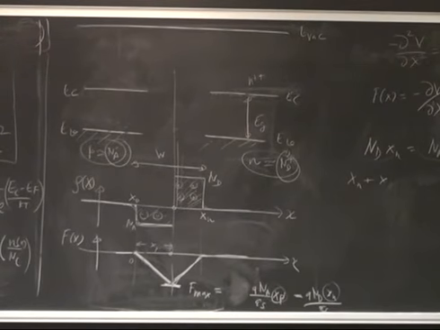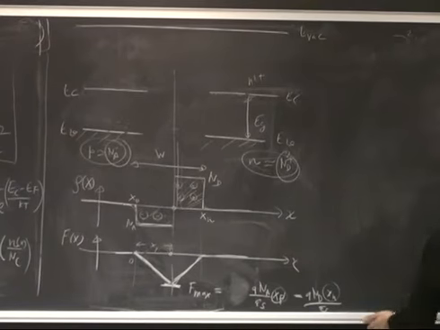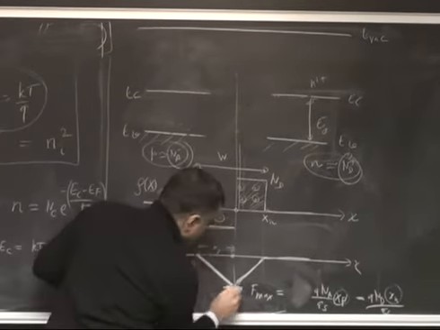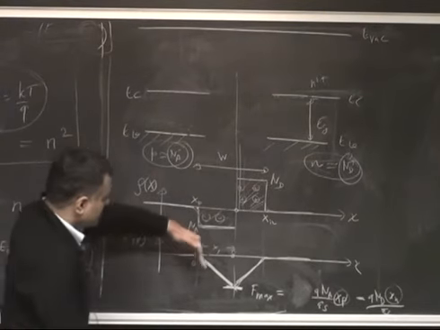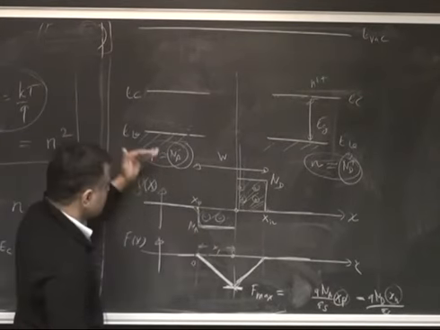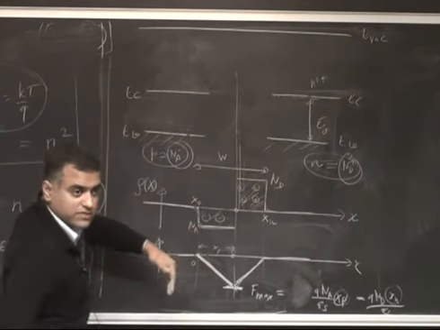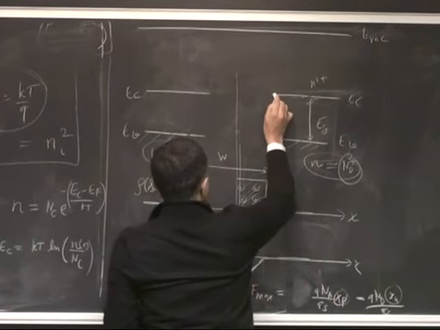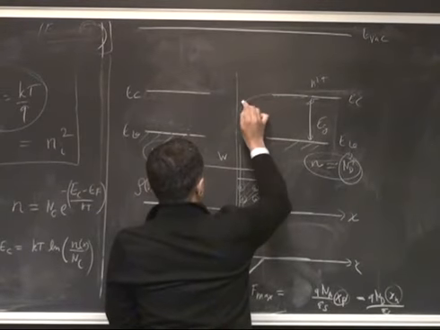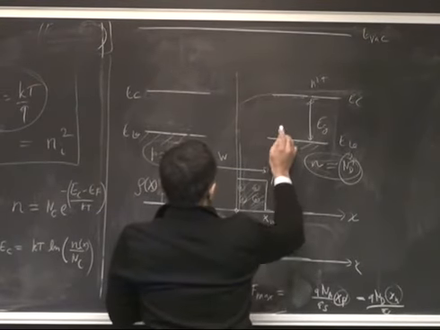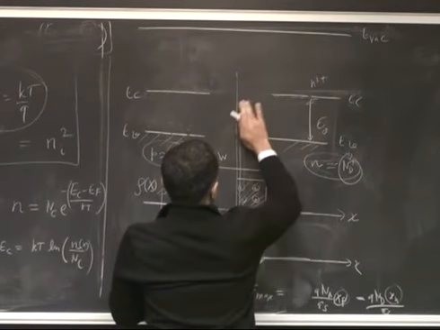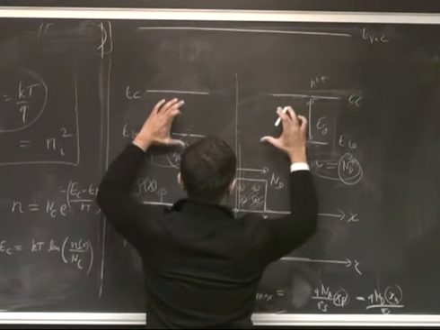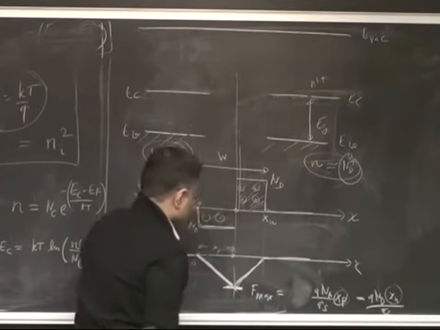Because the potential is an integral of the electric field, you can see that when you integrate a linearly changing function, it's going to be a parabola, a parabolic curve. What does that mean? It means the bands are going to bend in a certain way, such that the Fermi levels become equal, and you will get a band diagram.